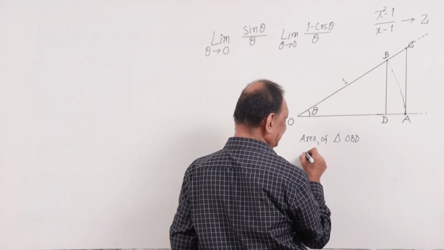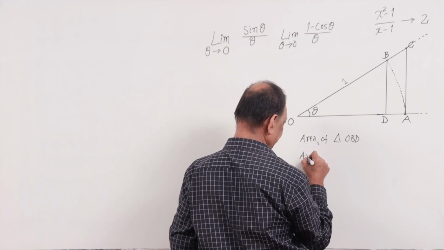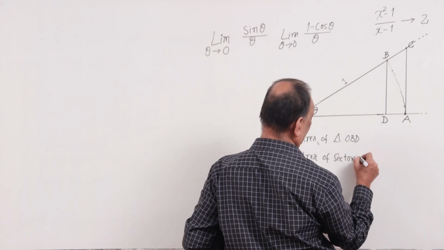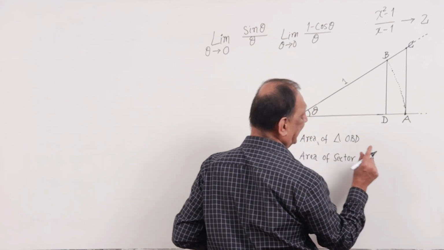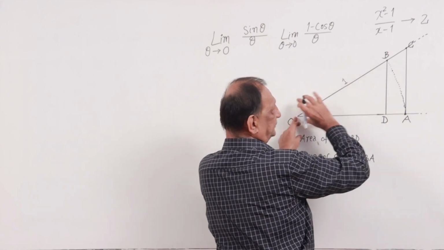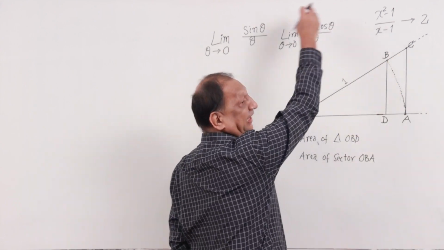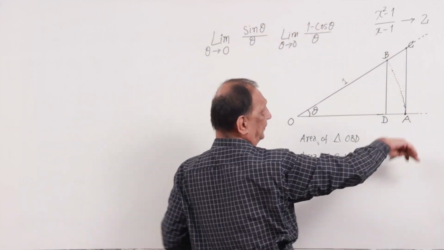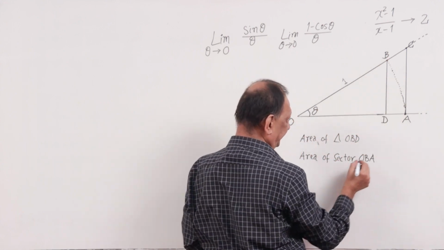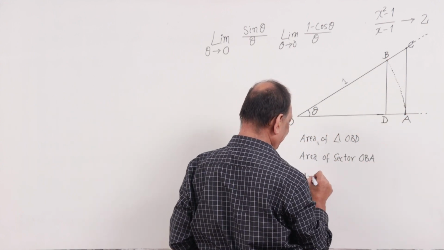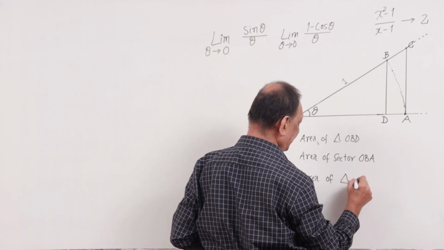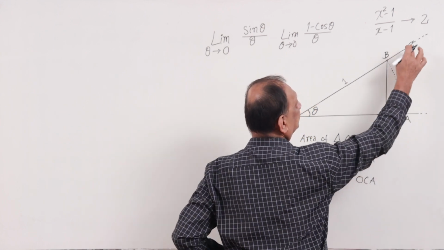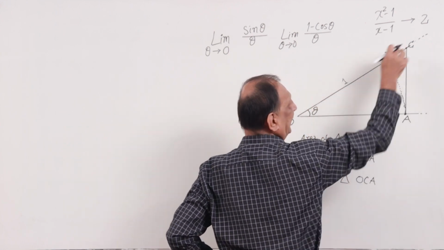Then I got area of sector OBA. This is not a triangle, it is a sector. No? It's a part of the circle. Got a big circle here with O as the center. A and B are 2 points on the circle, but I can close the circle if I want, right? So the sector is one piece of that, right? That is sector OBA. And lastly, we have area of triangle OCA. This is the point C. It's a big triangle, correct?